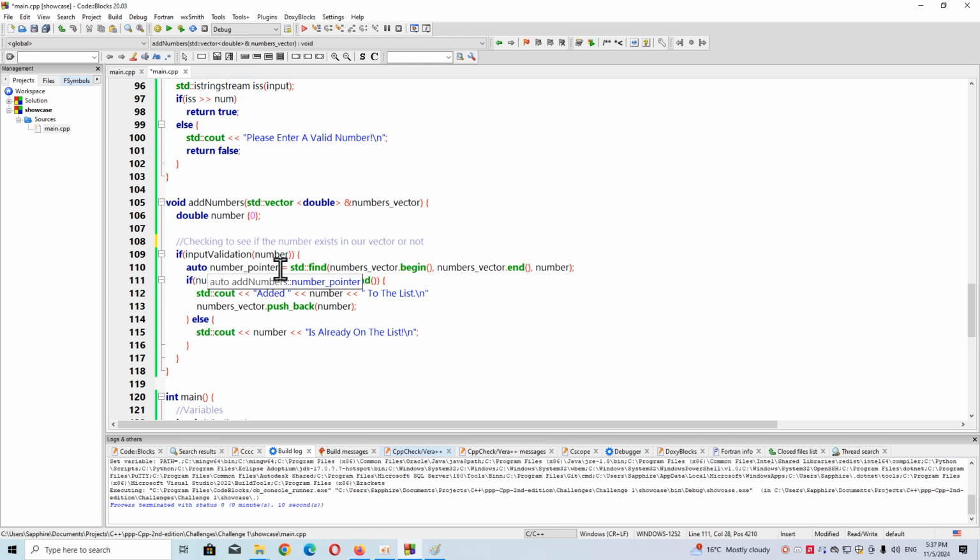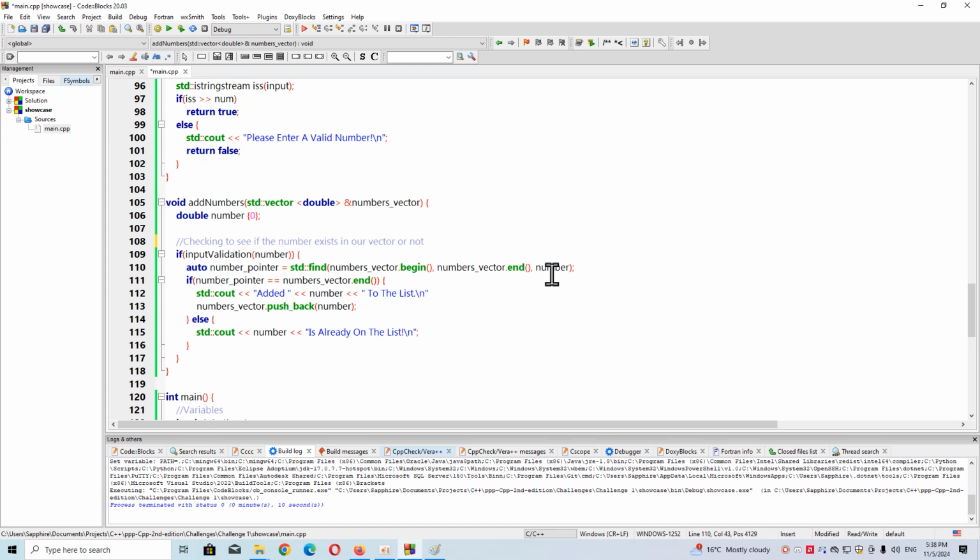So for example, if we call this number pointer, we're going to be using a function called find, which is in the std family. Find takes three elements: the beginning of your vector, the ending part of your vector, and then what you are trying to find. The first and the second arguments of this function can be indices of your vector. For example, begin and end, as the names suggest, look for that number from the beginning of the vector to the end of the vector.